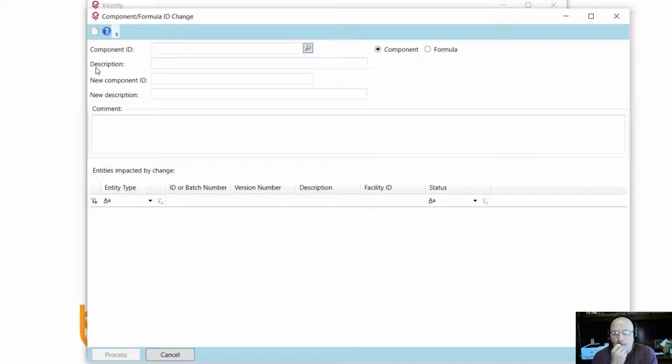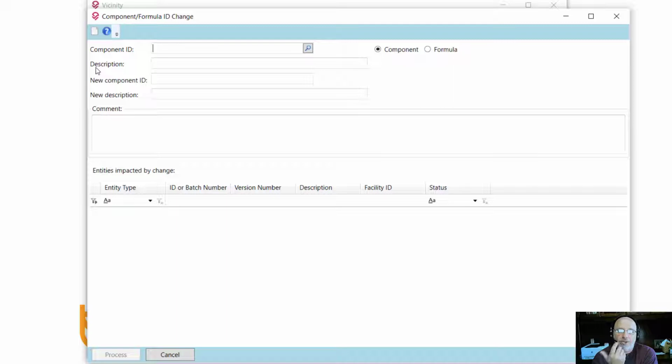You could use the mass component maintenance to do that, but all the history, and being able to change the item numbers on history, was rather problematic. So we had been doing this behind the scenes on demand for a client that might need this done on a handful of items. We would do it through SQL. So we took all that work that we've done over the years of identifying how you would do this, and we turned it into a utility for you to use.